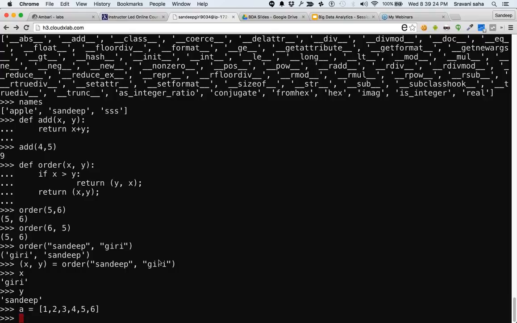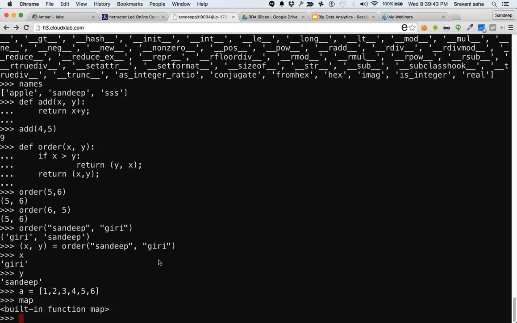Now you don't know what you are going to do in future. Let me just jump into MapReduce. There is something called map. Let's say there is a big array called A which has got some numbers in it, and you want to do something with each value of this array.